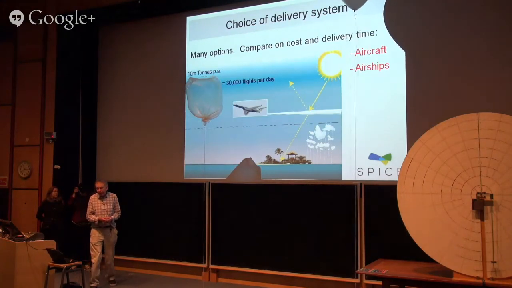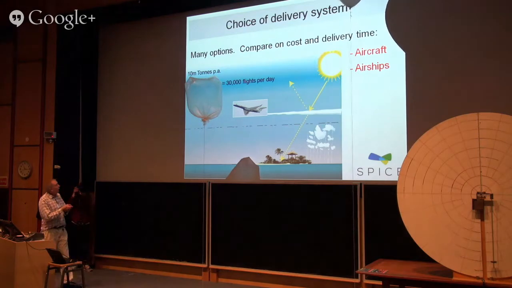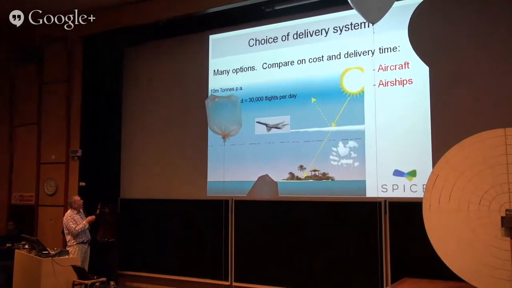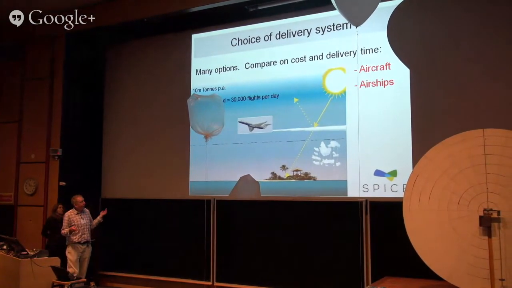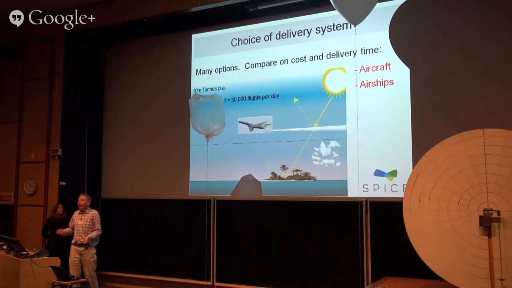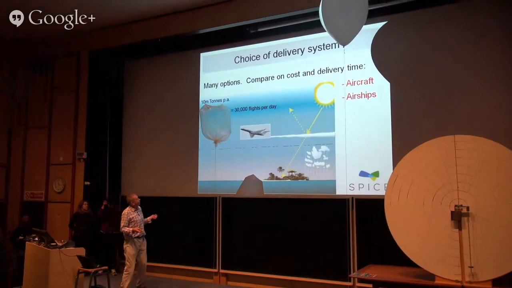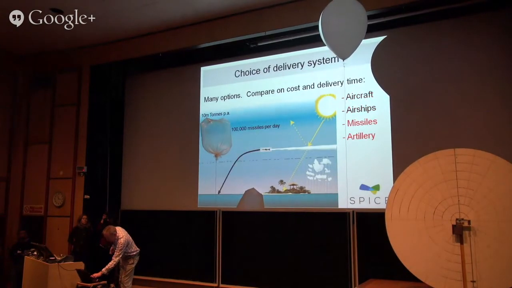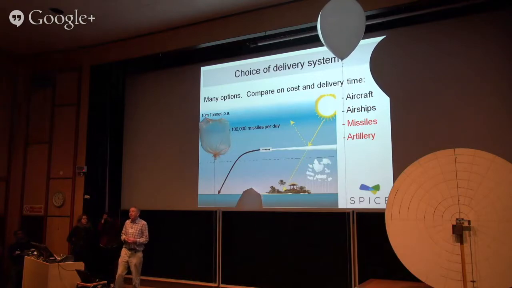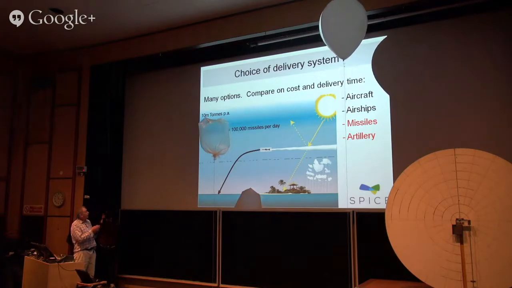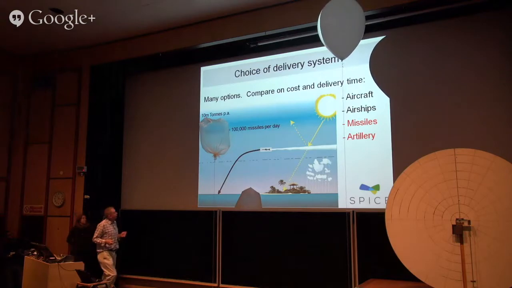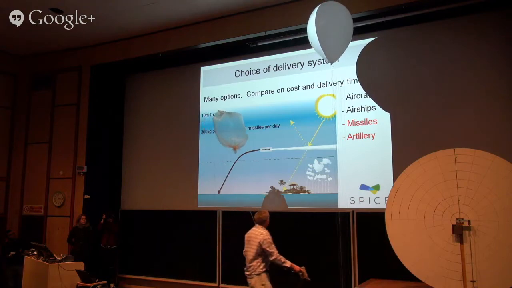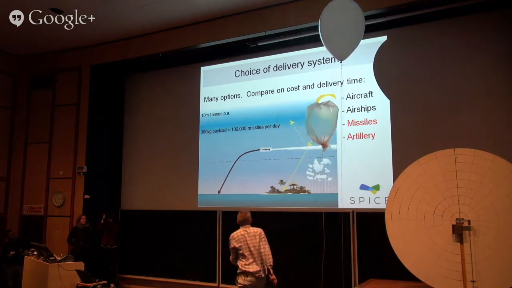We could use aircraft, airships, we could do batch-type delivery systems. Make assumptions. 1 ton payload means 30 flights a day. Maybe you've got a 10-ton payload aircraft, that's 3,000 flights a day. They're the kind of sums you have to do. We could do missiles and so on. Let's suppose we can get a missile with a 300 kilogram payload, then that means an awful lot of missiles per day. We could do artillery, same sort of thing.